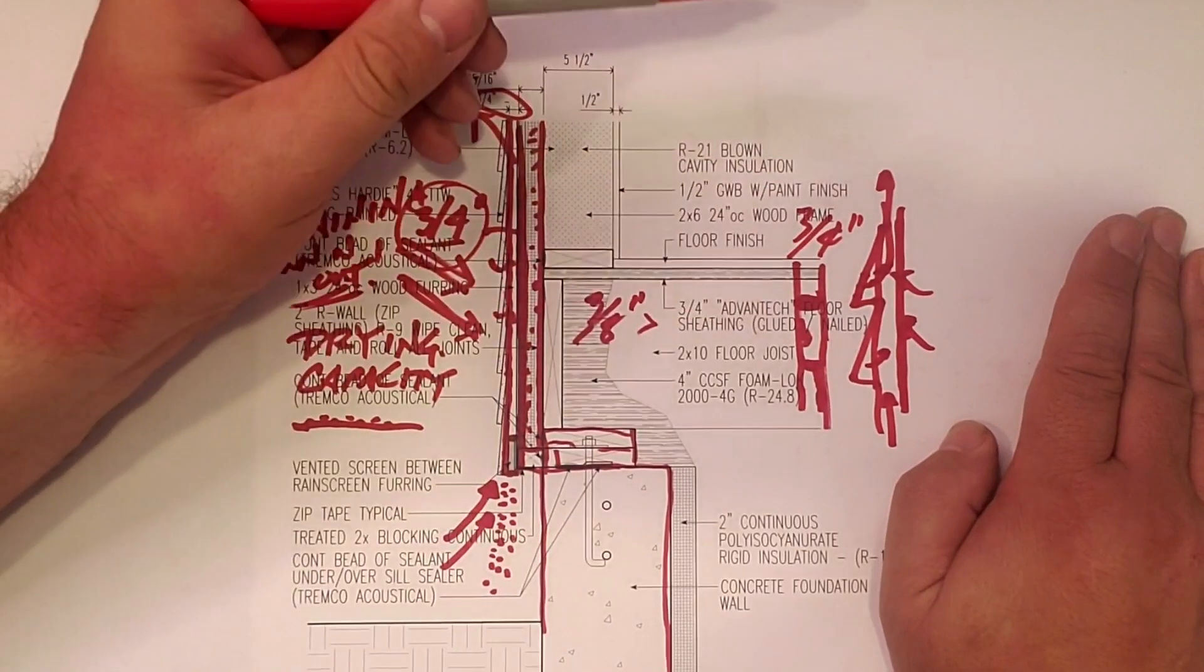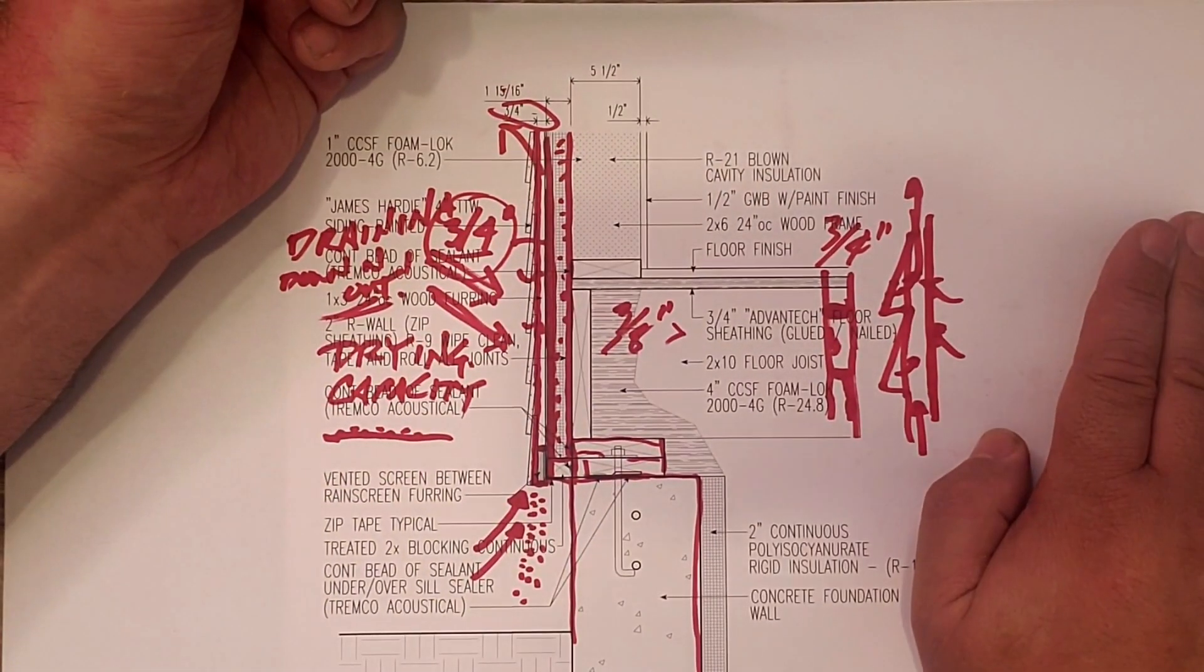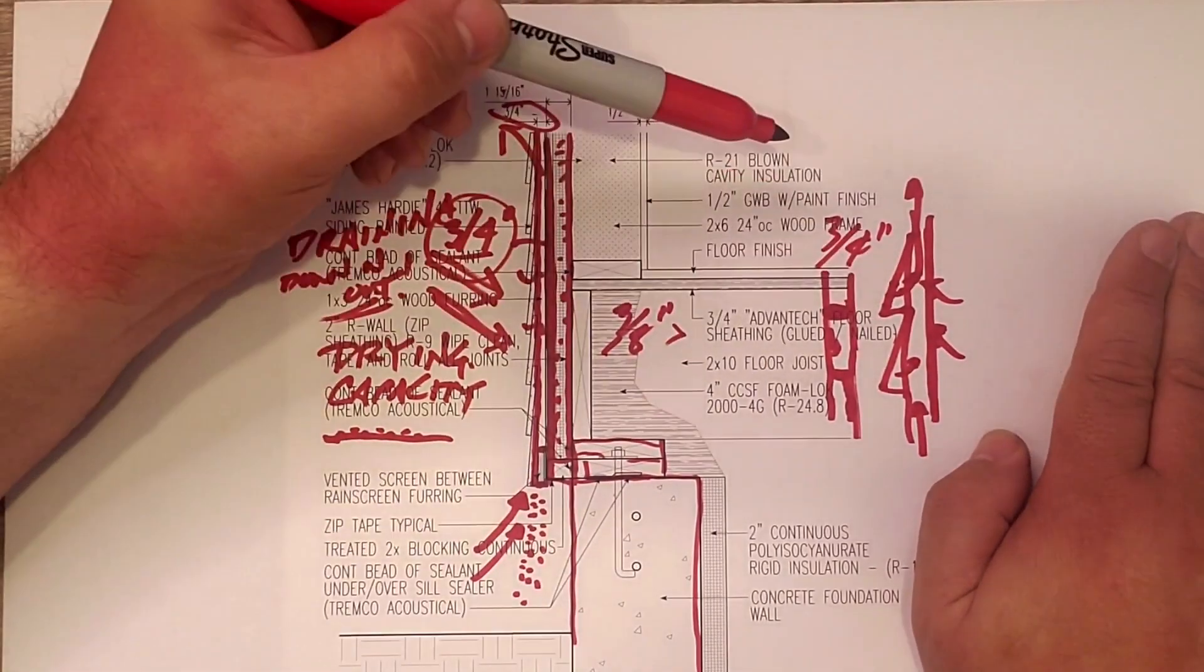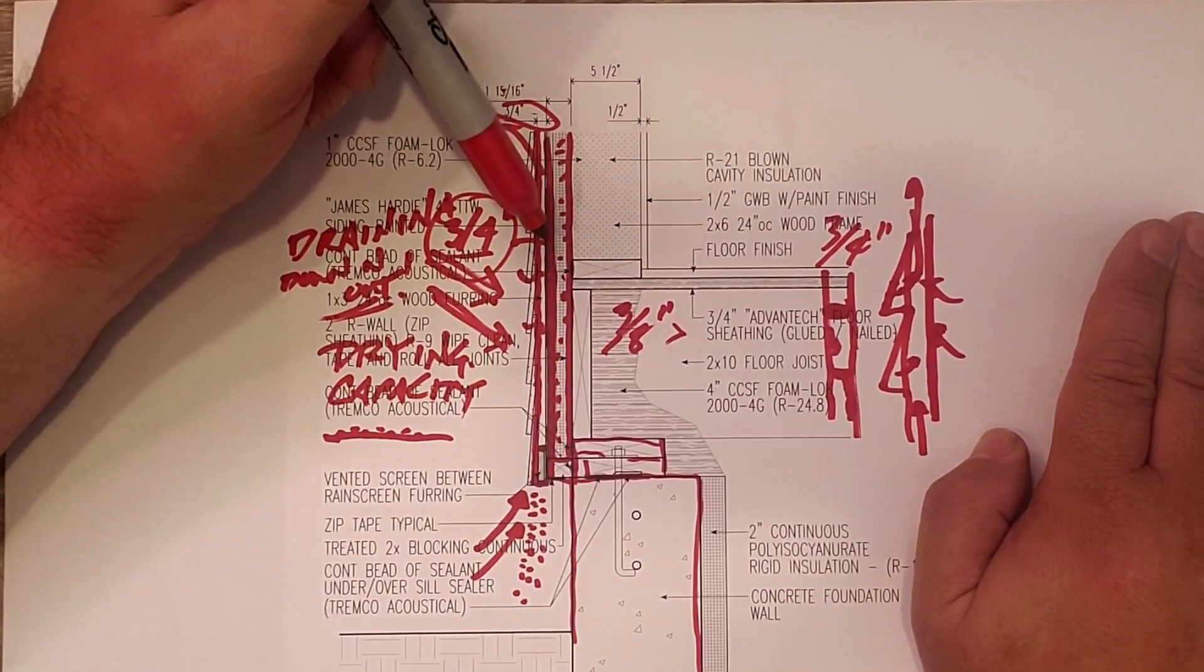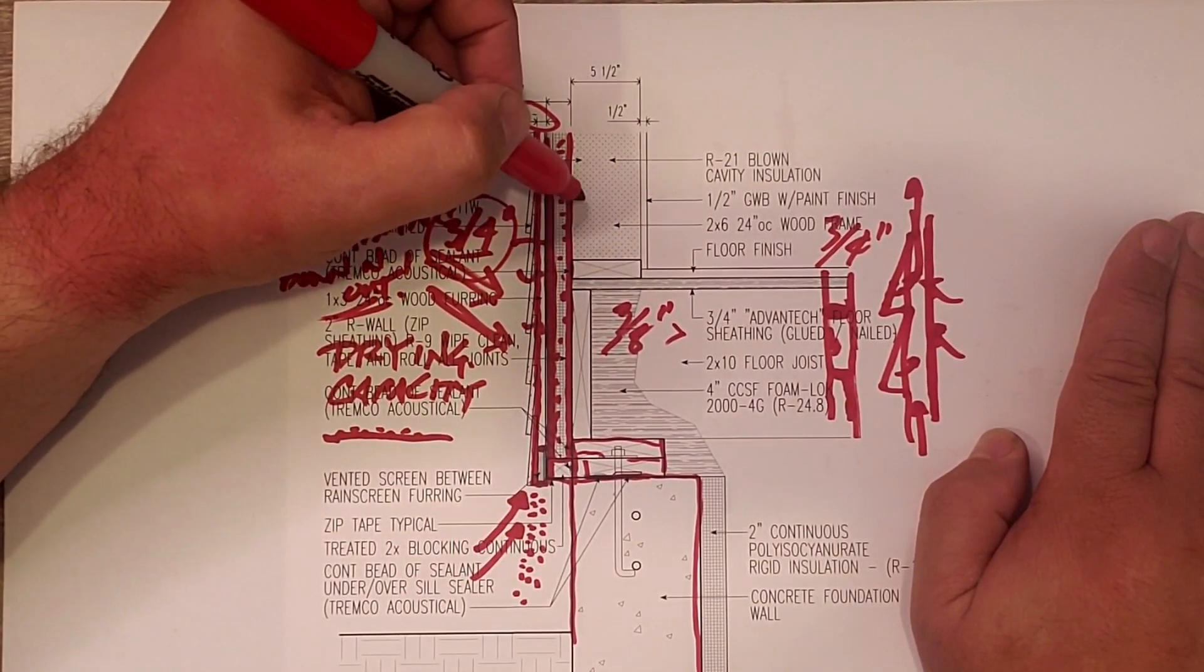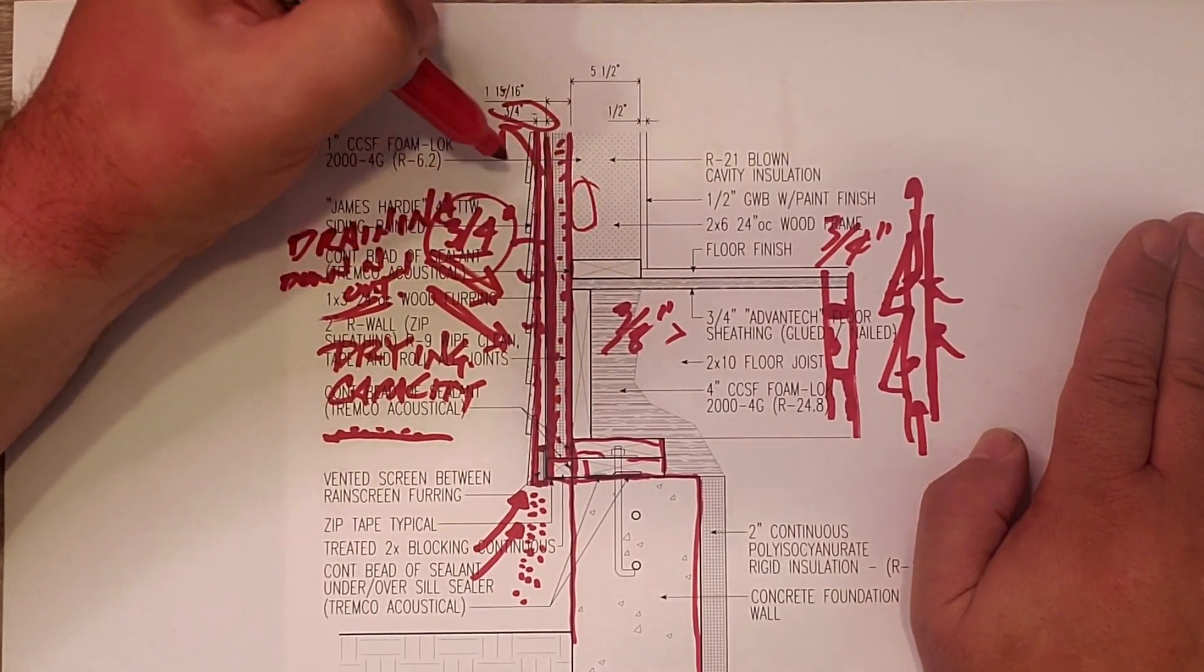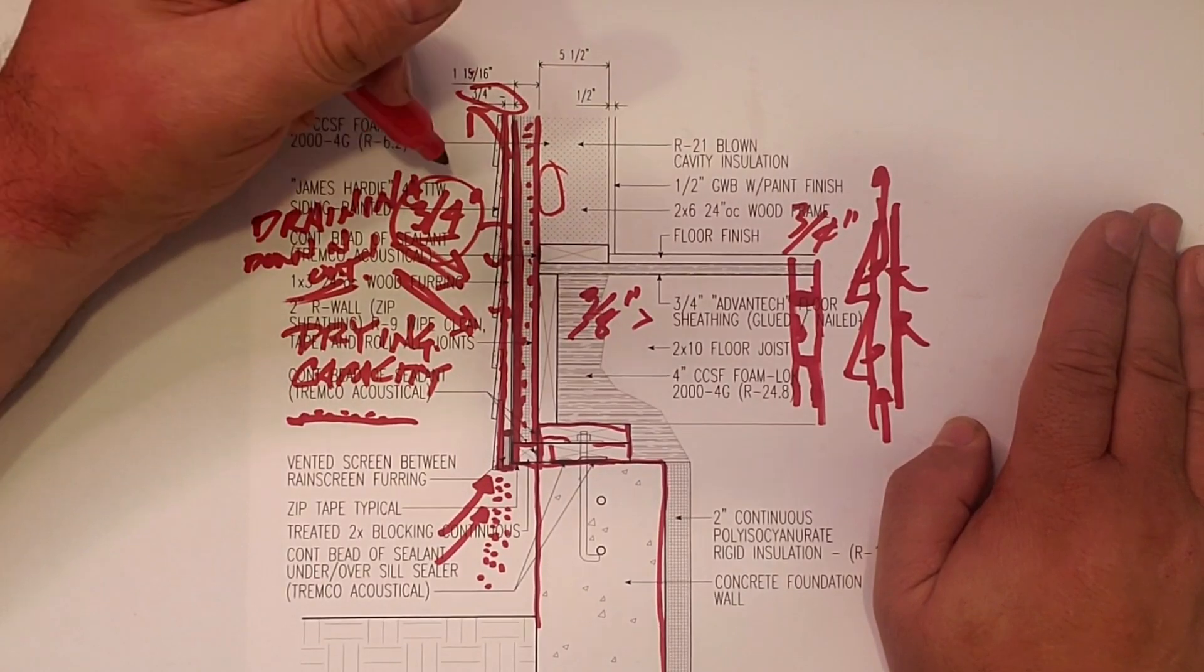By providing it, the back side of the siding gets to dry out and the front side of my WRB, whatever I choose to have it as, gets the ability to dry out. Depending on how permeable the wall is, you can also assist in starting to dry out some of the cavity if that is more permeable than other assemblies.